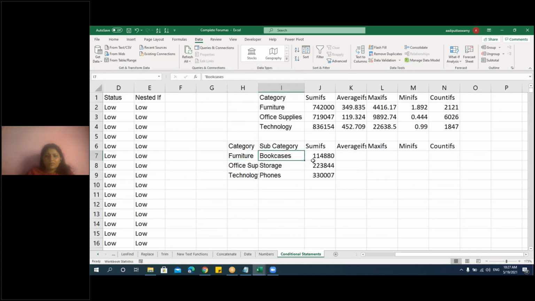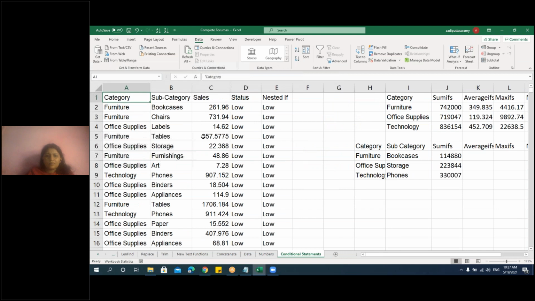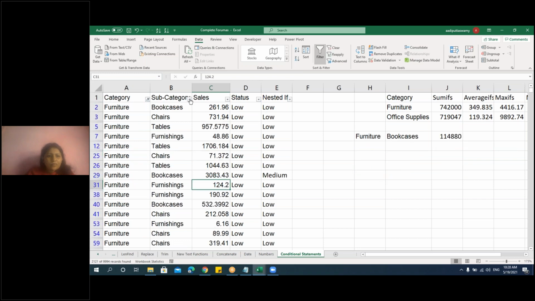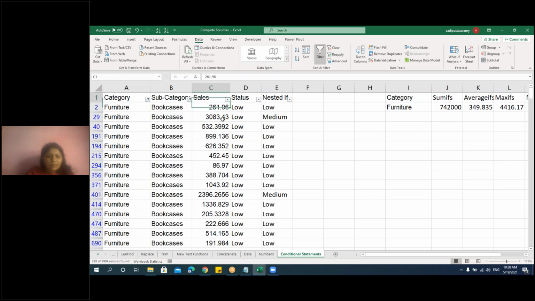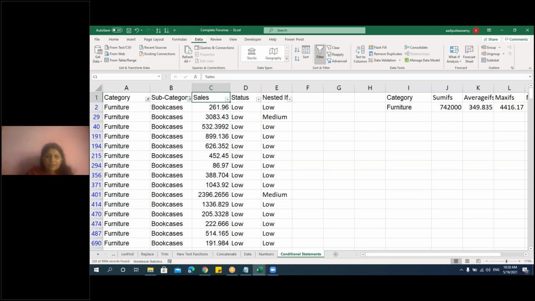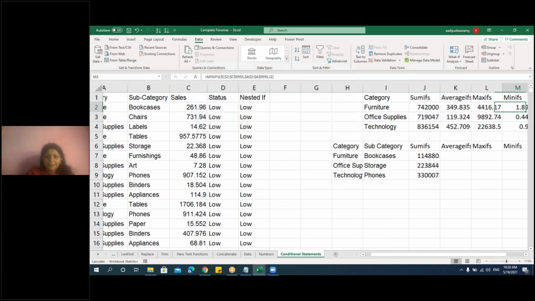Here it says 1,14,880. If you want to check this, filter and say furniture, and here we have bookcases. The total, if you do, I should get, see, 1,14,880. It is perfect. Now averages.